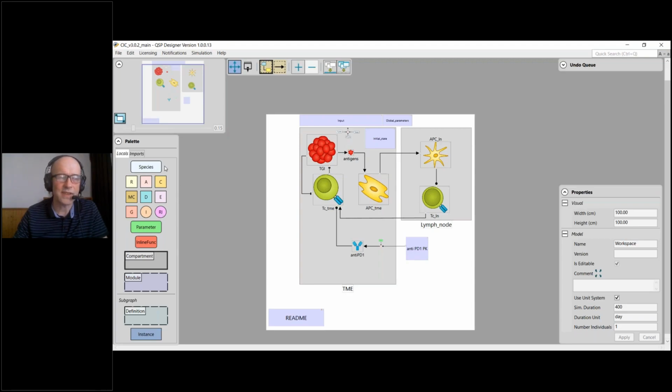Finally, this model, as all other models that I'm going to show, was built by dragging, dropping, and connecting symbols from this palette, so we can build models. I'm aware that the features that I presented so far, very basic features, are available in our other tools, including biological process map interfaces and graphical model building. So let me focus now on features of QSP Designer which are unique to QSP Designer, which you will not find in other tools, and which we are very, very excited about.